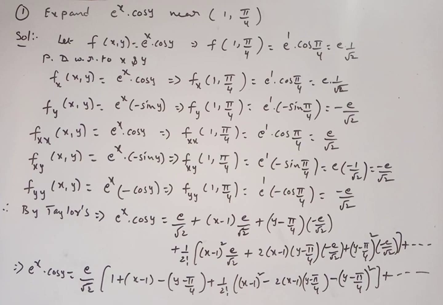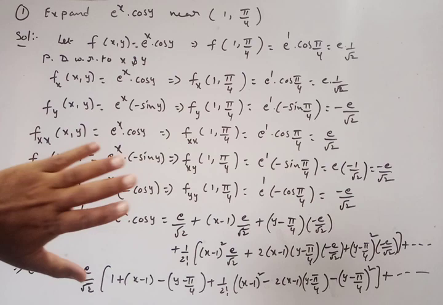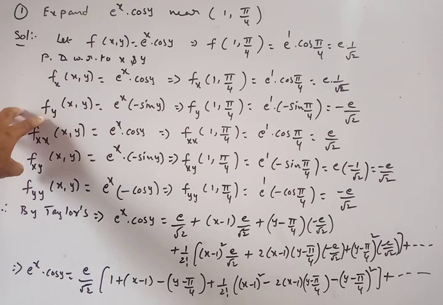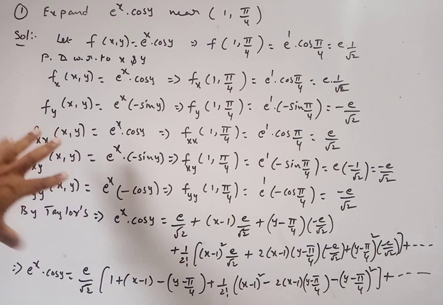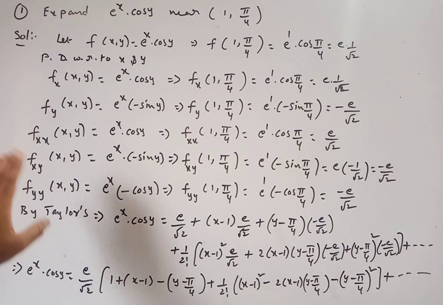Very, very important problem. So, very simple also. The only thing is if you know how to differentiate partially, it is very simple. You need to calculate fx, fy, fxx, fxy, fyy. Minimum till here you need to solve. If you have time, then you can solve for third-order terms also, f triple x, f double x y, f x double y, f triple y, like those terms also you can calculate and substitute in this expansion. So, understood this problem?